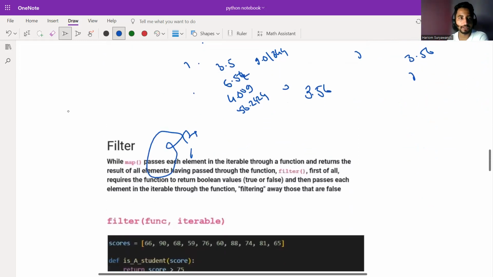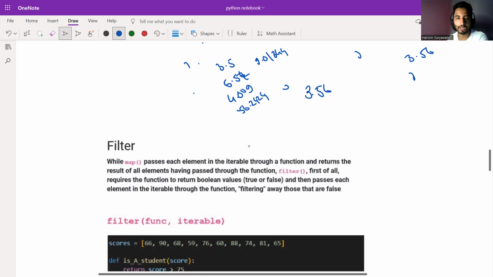Let's see filter here. Understand this is the definition. Map passes each element in the iterable through a function and returns the result of all elements having passed through the function. So whatever functionality or expression we want to perform on all the elements of the iterable, it performs the action for all elements and returns a list of the same length.